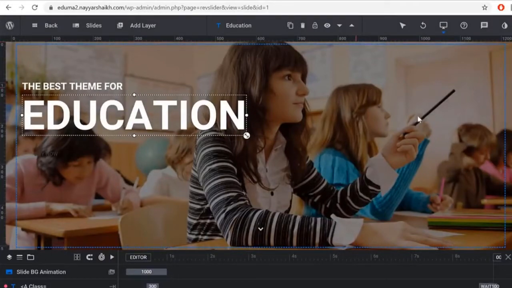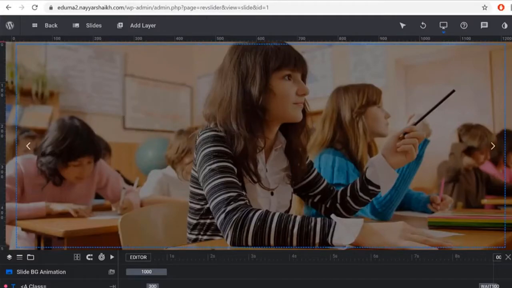And similarly, if you want to change the image in the background, you can click on this option and you will get this background option. You can select any other image if you want, and you can set that as the background image. So this is how this thing is done. So once you complete everything, you can just save and come back.